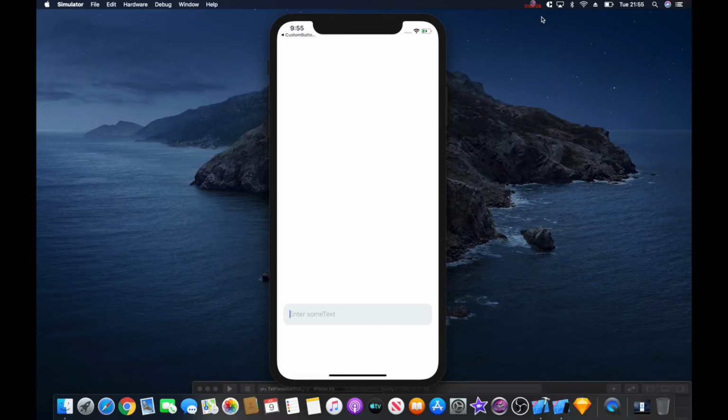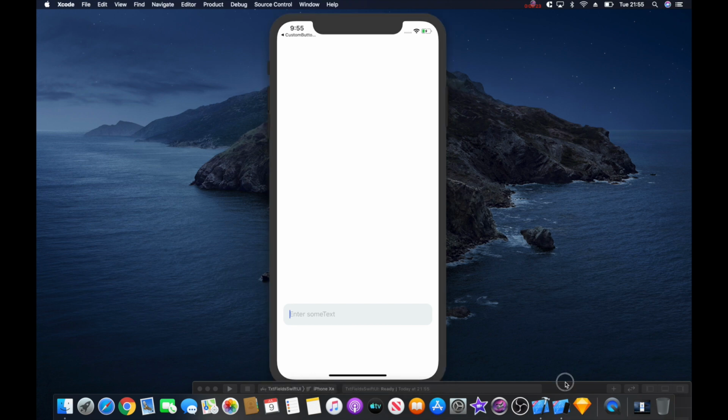This is Anthony here from Anthony Codes, and today I'm going to show you guys how to create a text field in SwiftUI. And you can basically add text in here. I'm using it on my keyboard, and yeah, it's pretty much all we're gonna do today, a quick tutorial.